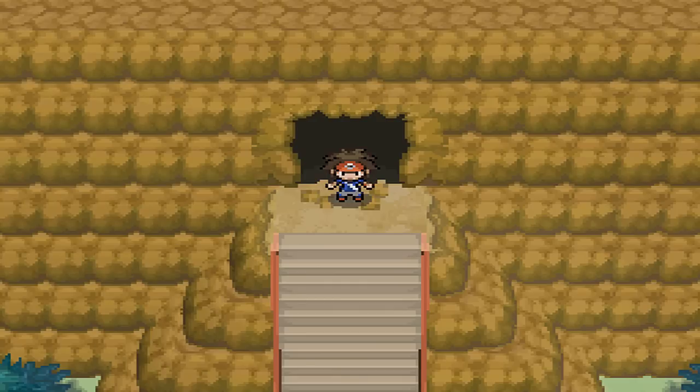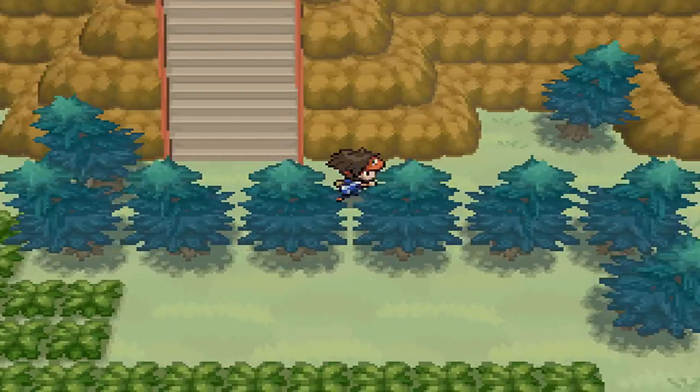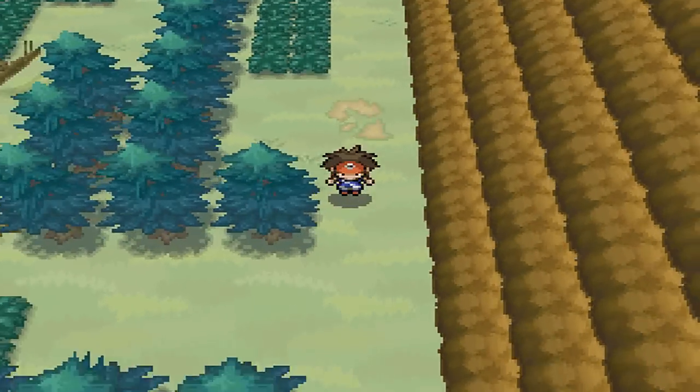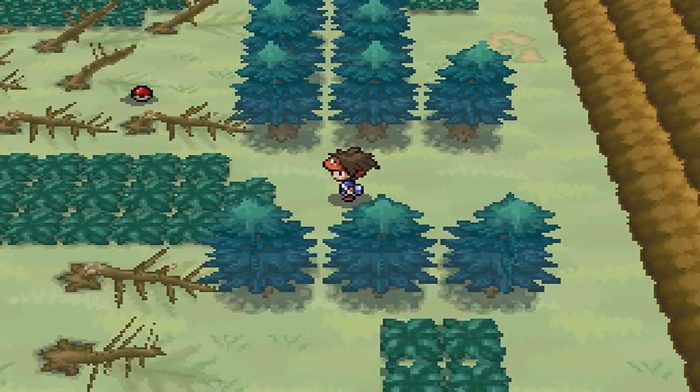In the last episode, we took out Ghetsis, and today we're heading onwards to the Pokemon League as N told us to do. So let's go ahead and get started. We're here in the Giant Chasm still. There's a couple of things that we can actually do here.